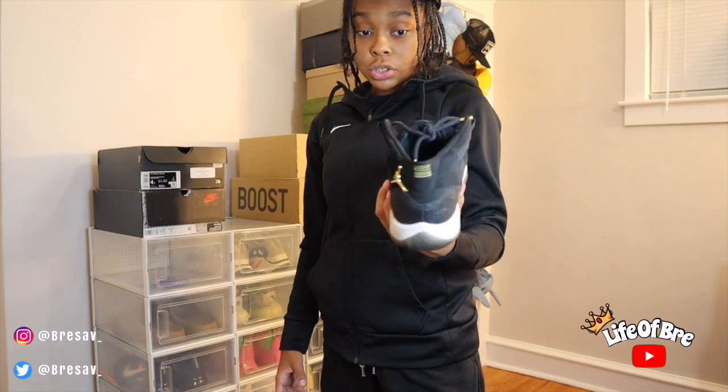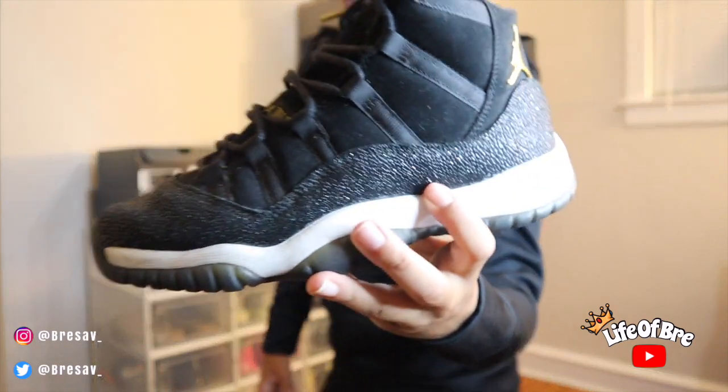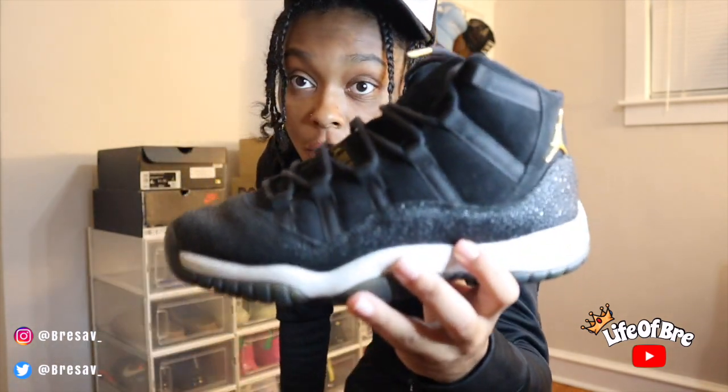I went through a lot for this shoe. I really wanted it. I feel like I had to have it, and I got it. I wore this when I got it. I wore this like a lot. It's a really, really great shoe.